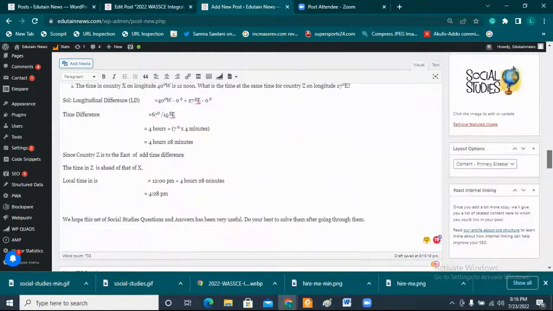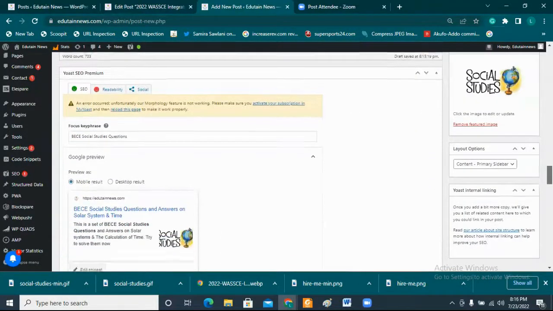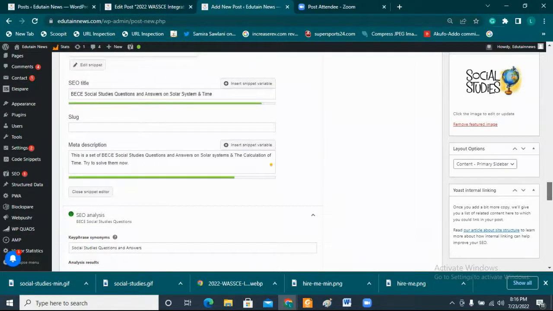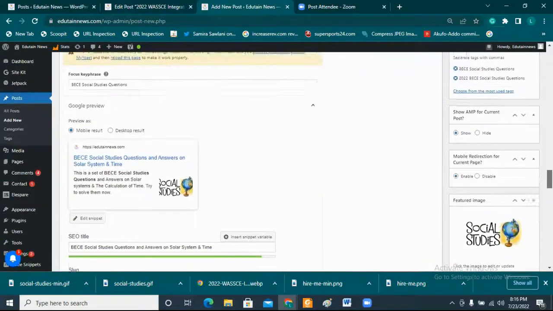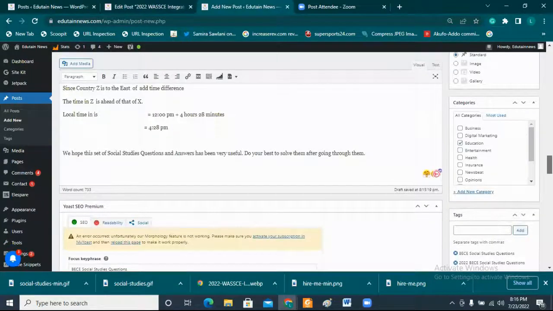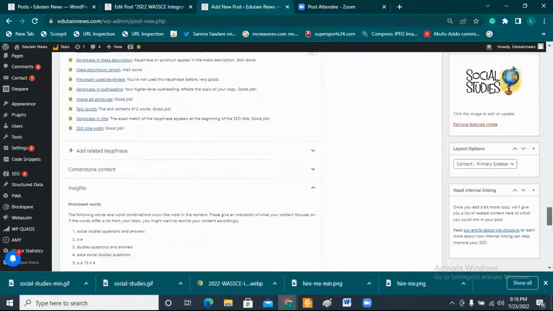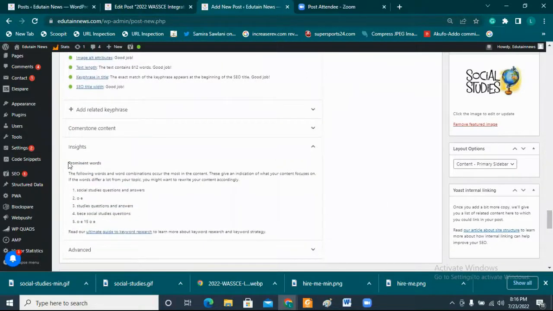So this content has been optimized for search engine and for readers. Now that everything, as far as the SEO is concerned, is green, we can publish. Before that, let's go quickly to the insight.